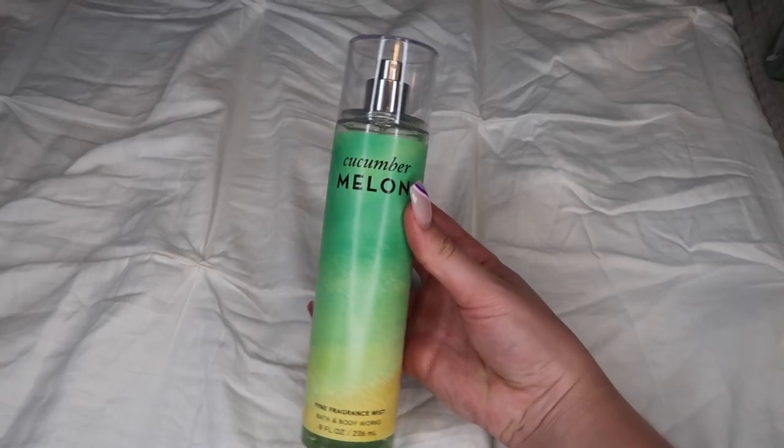And then for my scent, I'm just using the cucumber and melon from Bath & Body Works, and I'm just gonna spray this all over my body, like literally so much. I really do like this. It is discontinued. I got it during the semi-annual sale, but I grew up on this scent. Literally, this scent brings back so many memories. It just smells so, so clean.